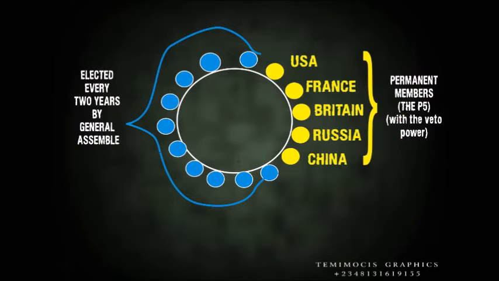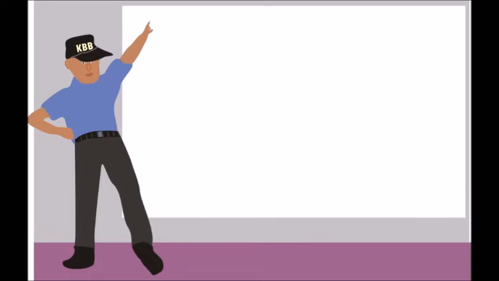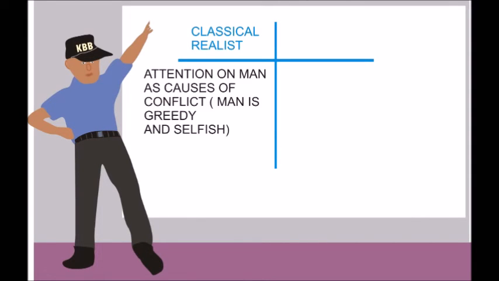With that being said, we just have to talk about the political theory of realism being classified into 2 types. We have the classical realist and we have the new realist. It is very simple. The classical theorists are the type of scholars that attach a great significance to man itself. Many things happening in the world is as a result of men. For example, the conflict in the international system is because of human beings, not because of any other thing. Human beings are in charge, human beings have been the ones making decisions for the state. So they believe that humans are the cause of the problems in international politics. And this is the reason why they have seen man and human beings generally as greedy, deceitful, and self-centered.